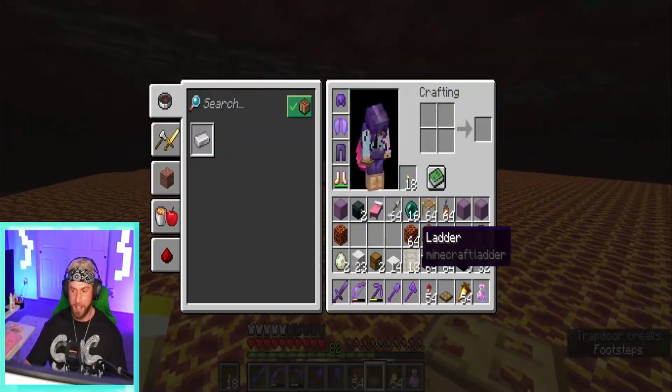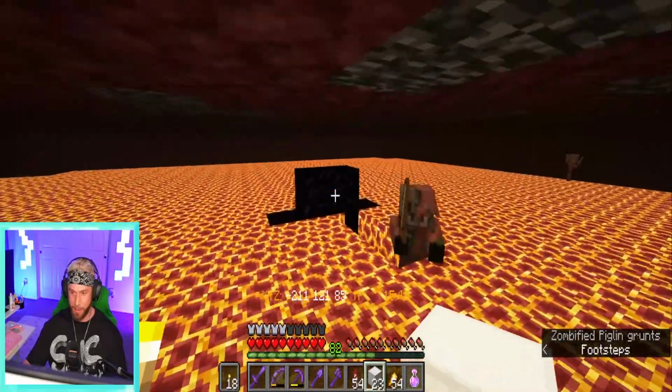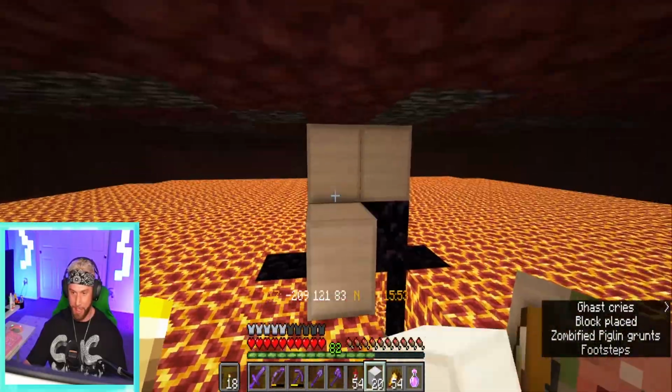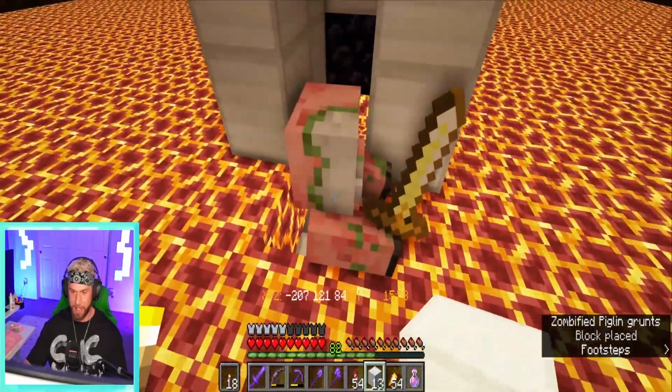Okay, next, get your building blocks that you were using before, and you are going to put 1 on top of the other side of the nether portal like that, and then you're going to come forward 2 like that on either side.